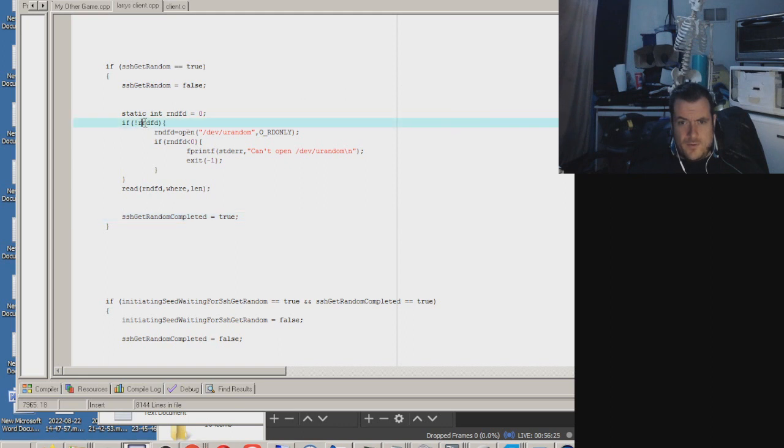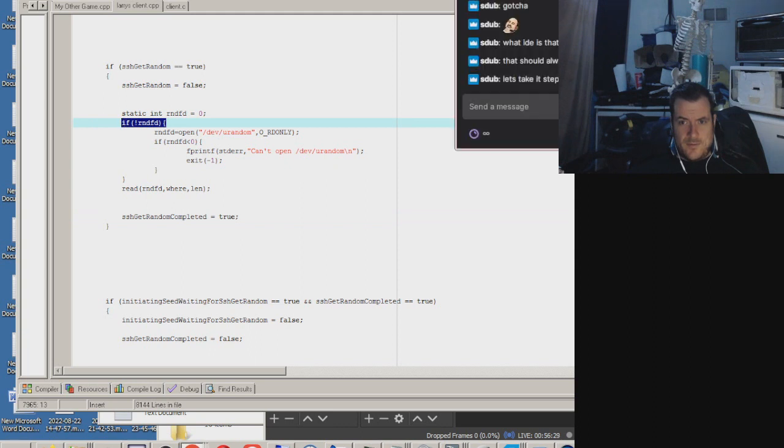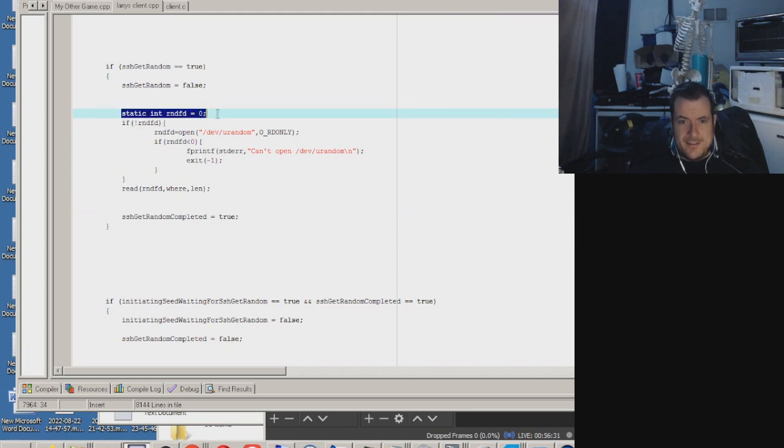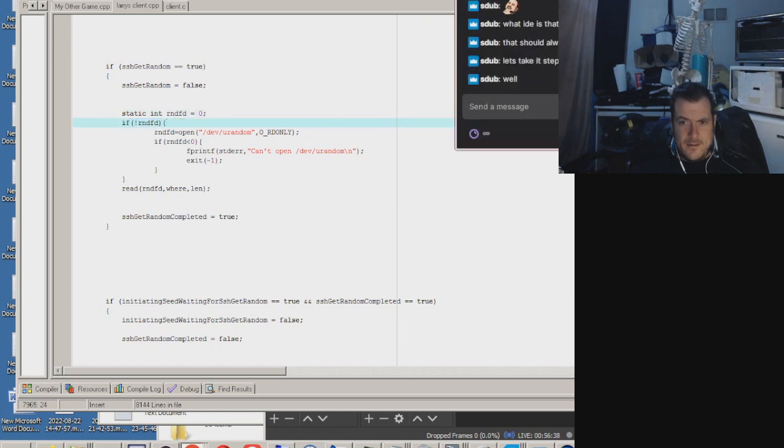That should always be true? So why wouldn't he just... Why is it even an if statement then? I'm confused. He just assigned it a 0, so this is not even a question, is it? He just declared it. That's why I'm confused.